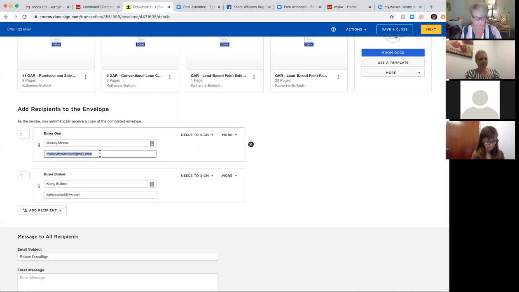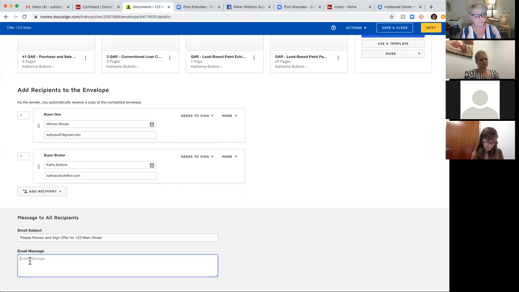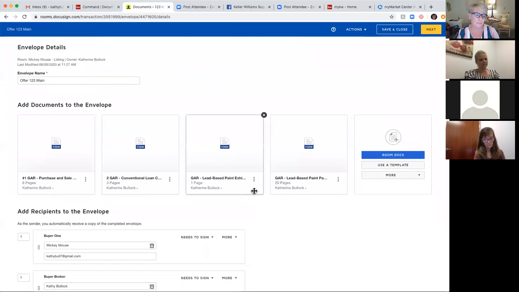So I'm actually going to change this. So it's that easy to change the email. Okay. Down here where it says message to recipients, I can just say, please review and sign, or you can just give it the name. And then their message, okay? Just so you know. Now, I have noticed that none of these actually come across with any type of signature, so you may want to actually sign it your name. Just another thing that I have learned.